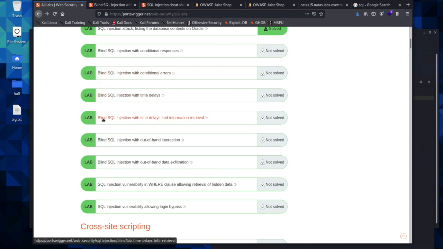The blind SQL injection with time delays is really similar to the one with conditional responses, which we just looked at. The only difference is you would be running a case then statement, which, if you're a programmer, is like if then, and you're going to be saying if this is true, then sleep, rather than just if this is true.